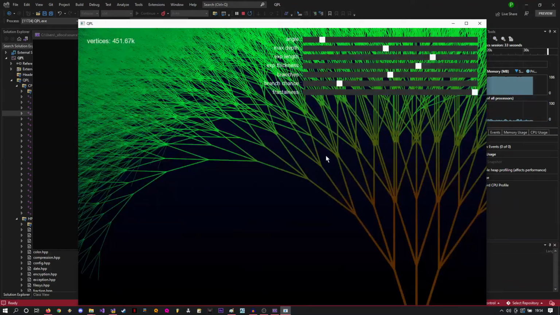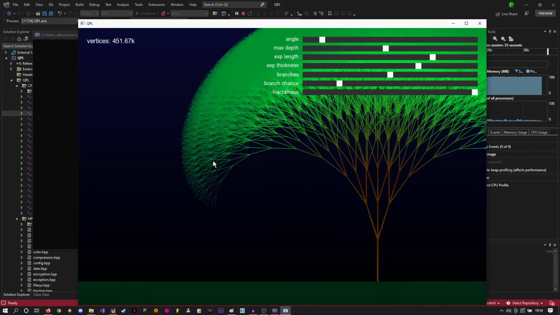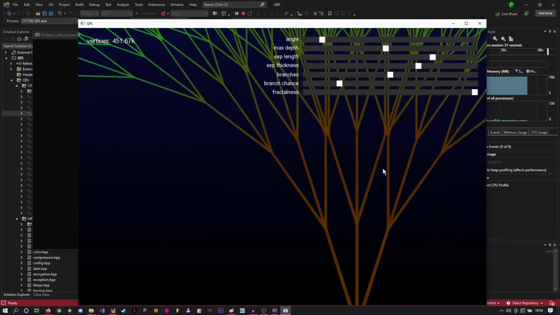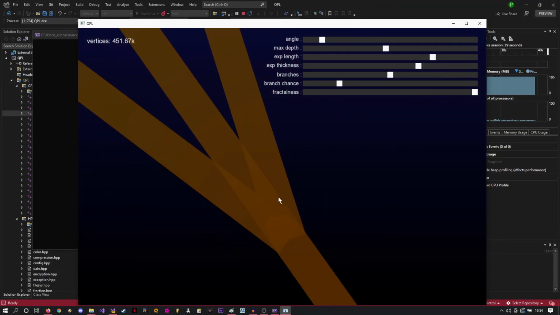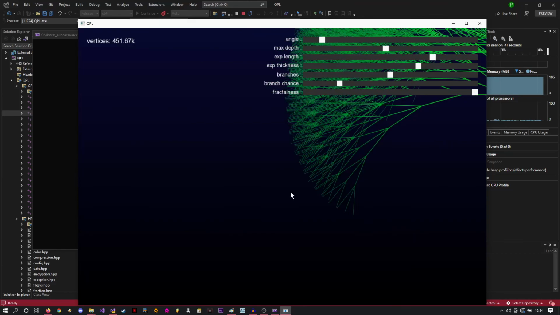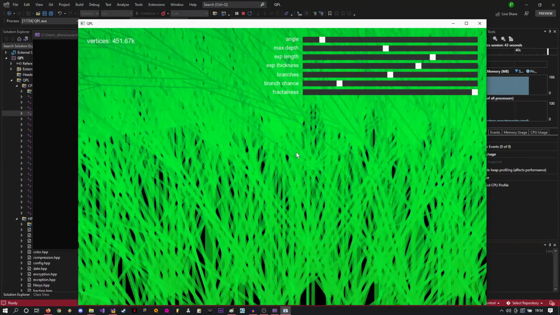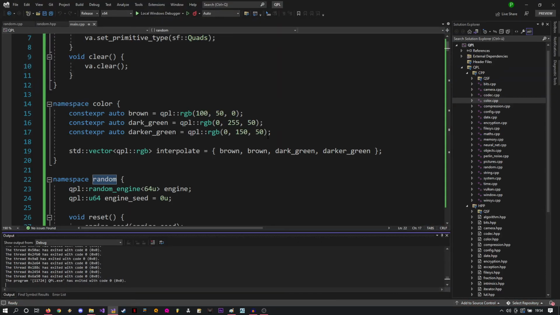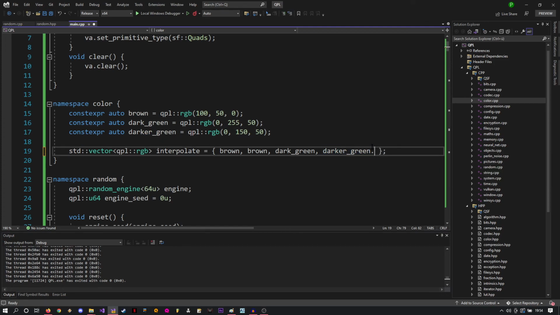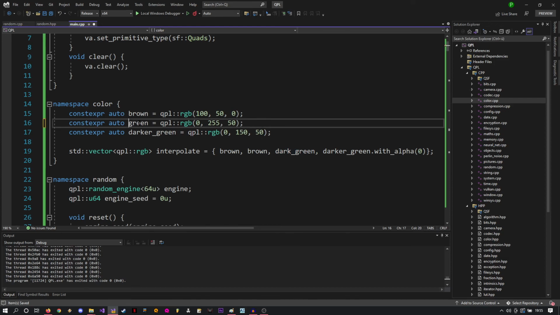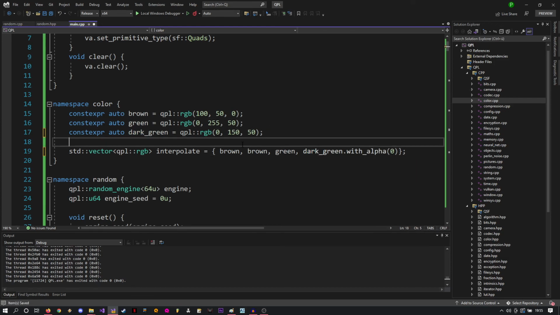I guess here's the thing. I get rid of the opacity because I don't like this, you know? And I just changed the very last color, also this color gradient. Look at this bright green and then it goes dark. Yeah, I changed the last value to have 0 alpha. This is not really dark green, this is just green. So let's not lie here. And this is dark green. Okay.